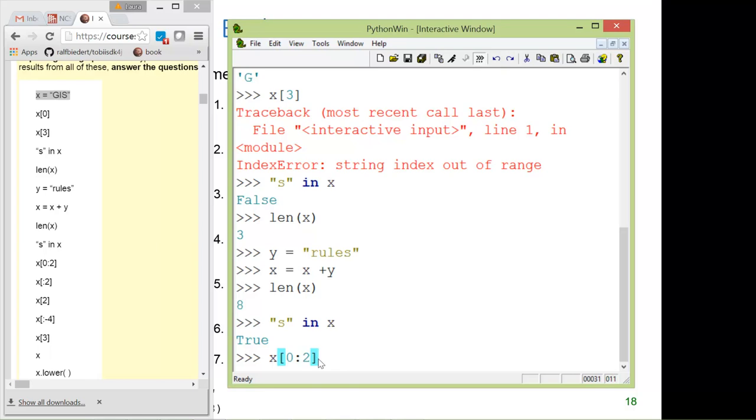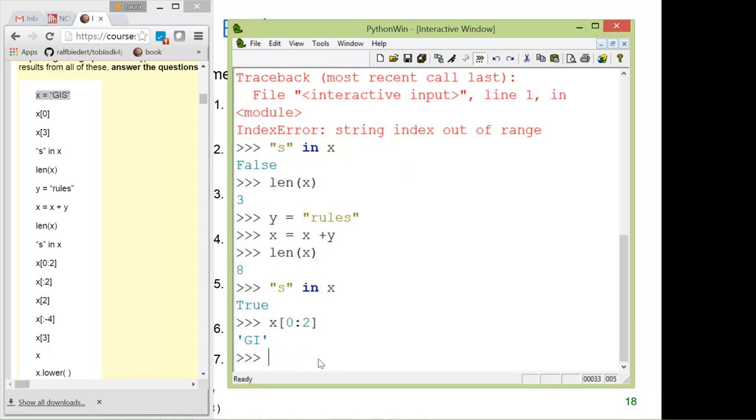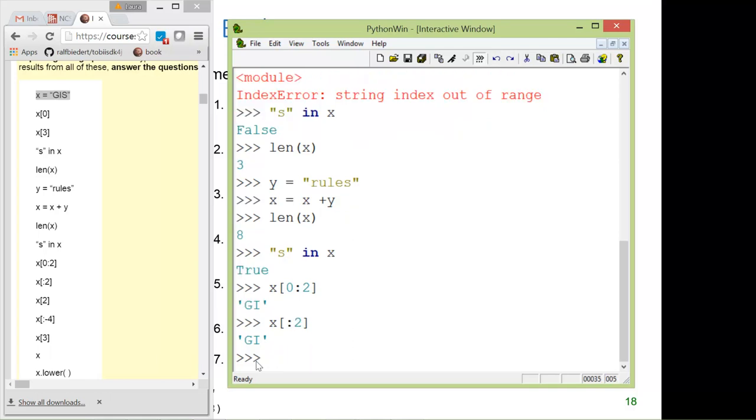So now X is GIS rules, so it'll be GI. How about same thing? That's because if you don't put a number on either side of this, it defaults to the end.